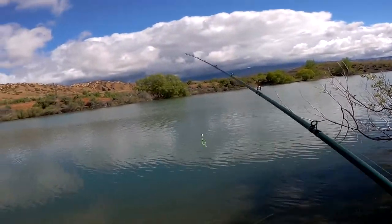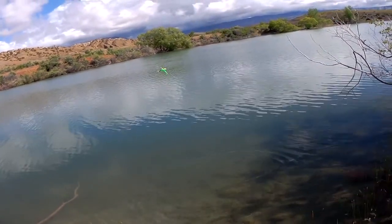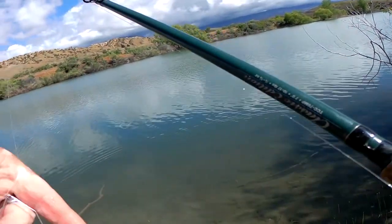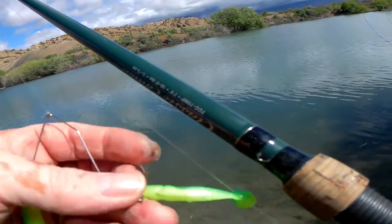A dink. A dink with Dinky's lure. What do you expect? Thanks a lot, Dinky, for your little Dinky lure to catch dinks. Hey, at least, like I said, you lived up to your name, man. Lived up to your name, Dinky.